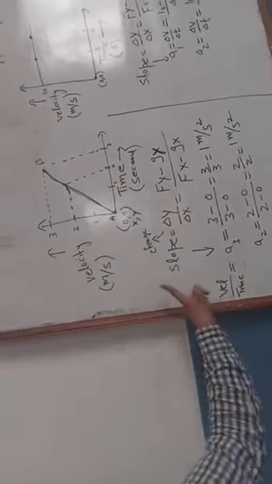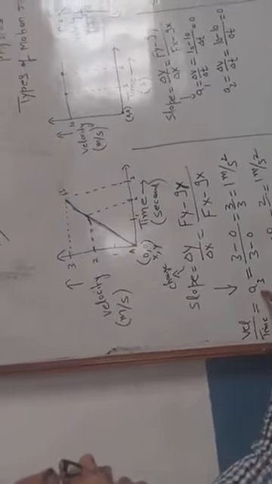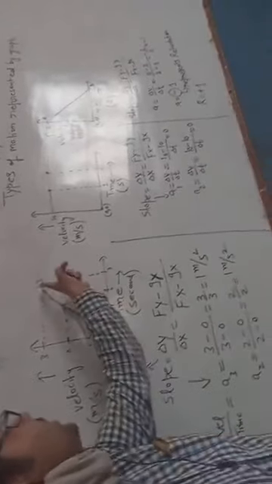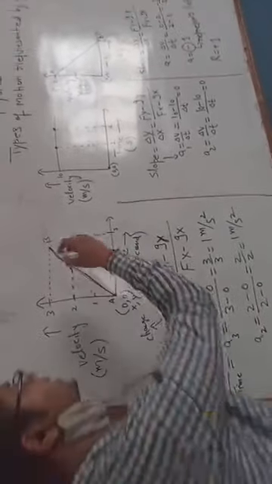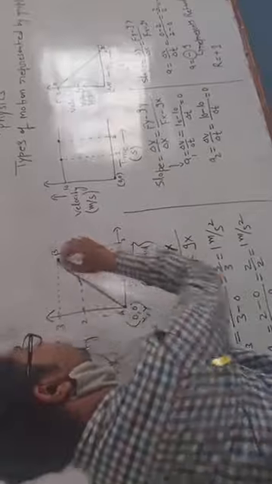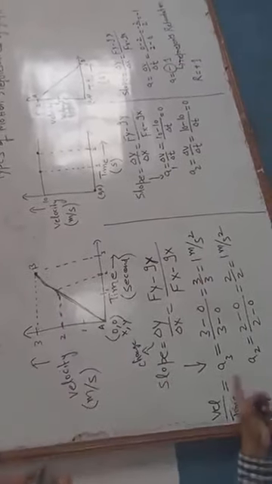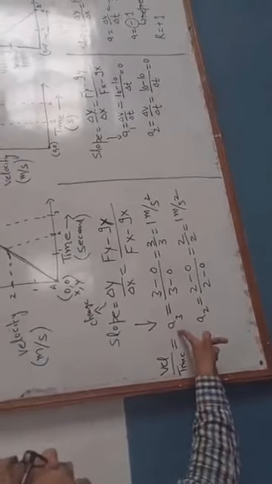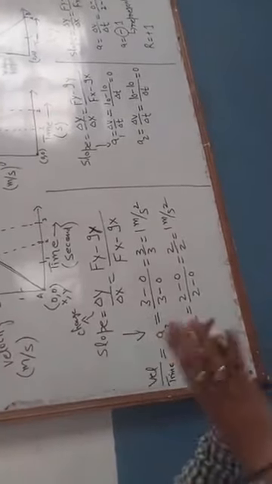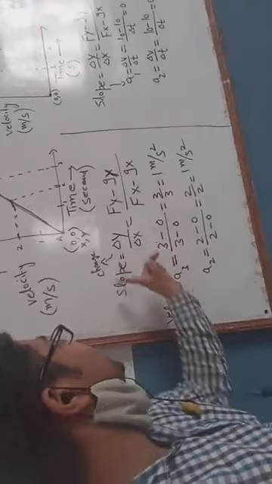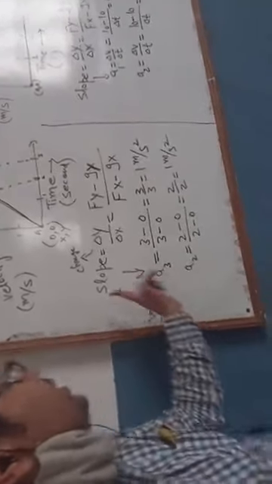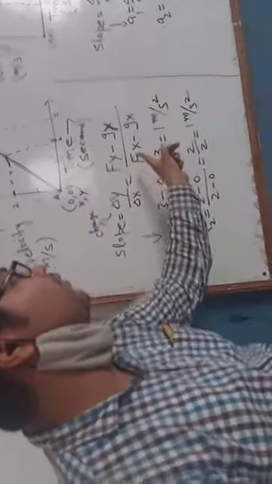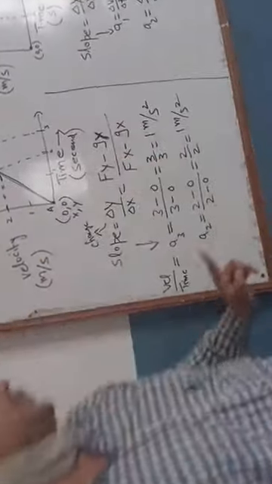Okay? So it means that slope means acceleration, and now here we are calculating acceleration 3. What does it mean? It means we are going to calculate the acceleration at this point. I have just given it the name 3. So now you have to find out the acceleration. You have to put all the values in the formula. Slope means acceleration, and the slope formula is final y minus initial y upon final x minus initial x.